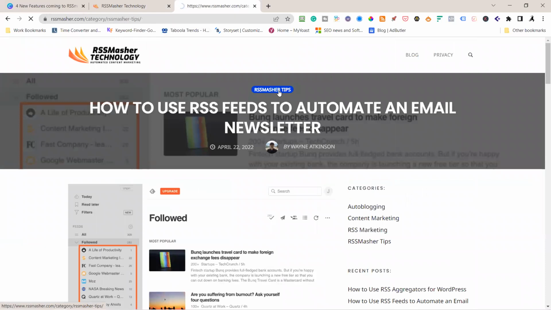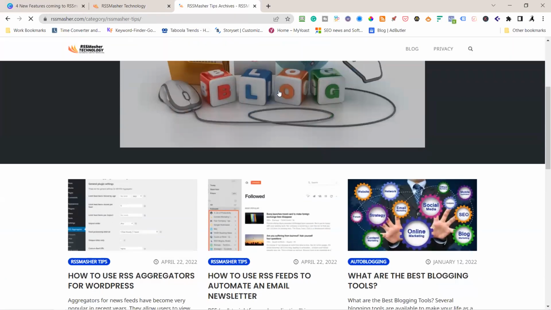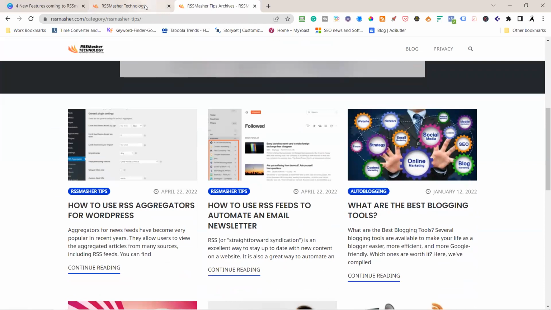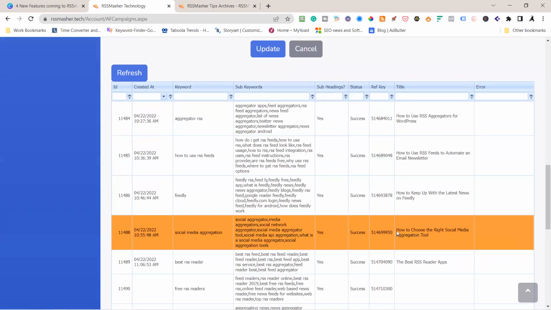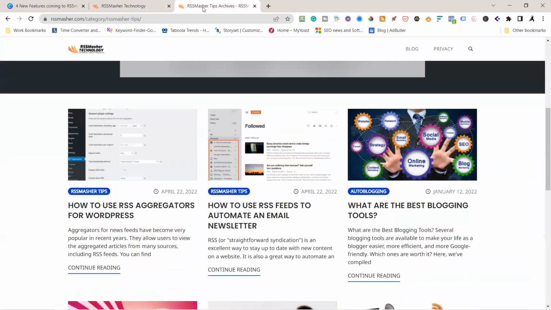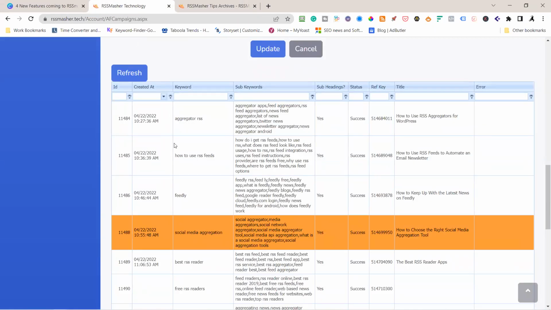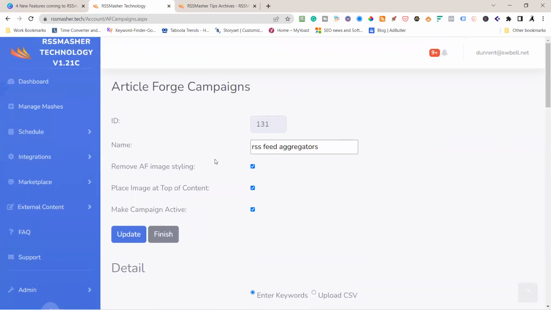They're all coming inside this one category. Let's see what that first long one's going to be called. How to choose the right social media aggregation tool. Okay, so it's not there yet. We'll be there shortly.